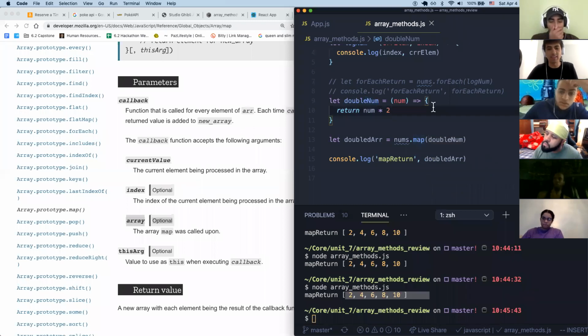We can map to anything. Maybe we could put all these elements in an object, and we would end up mapping our numbers to an object. In fact, we do this very, very often in React. In React, you have an array of to-dos, or an array of characters, and you map that array to an array of li tags or divs that React can then render and display to the user.